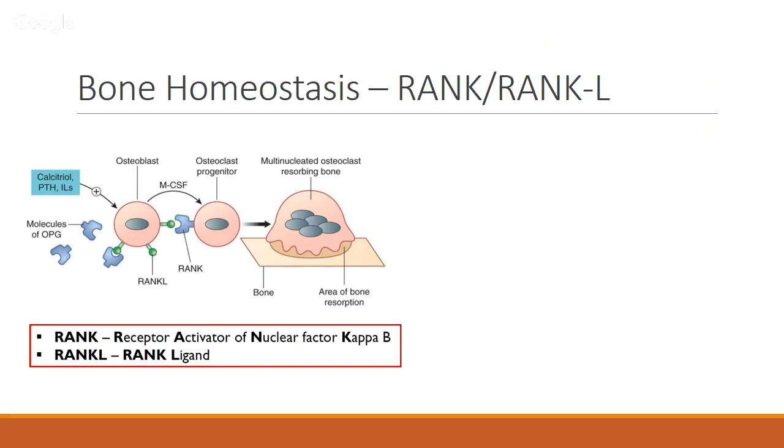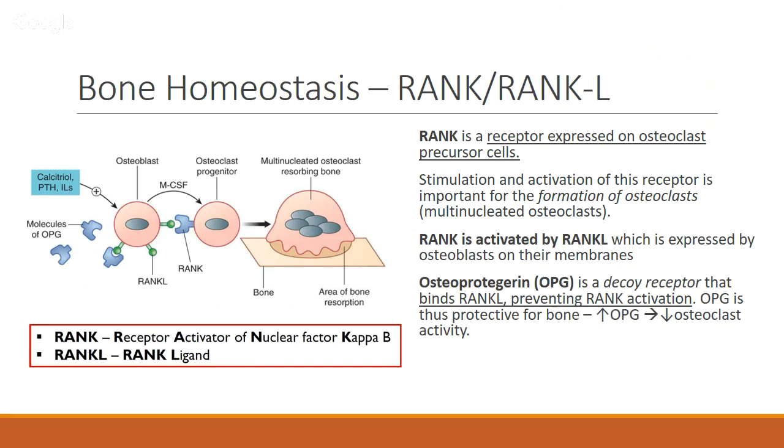So a bit about bone homeostasis. I'm not going to go through this. Essentially, RANK is found on osteoclasts, and RANK ligand is found on osteoblasts. The easy way to remember this is that osteoclasts eat things up, so the word is shorter, just RANK. And estrogen is protective of bone by complex mechanisms.